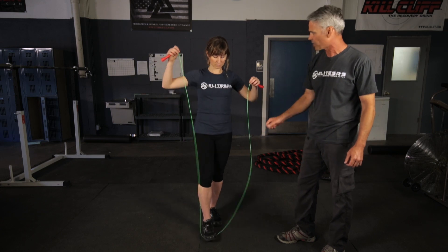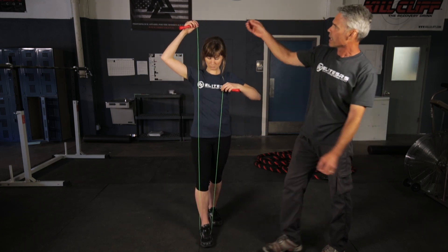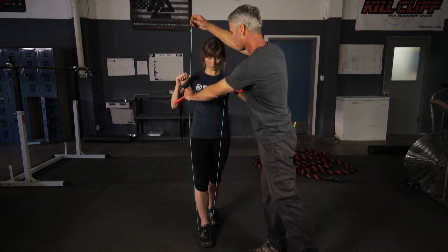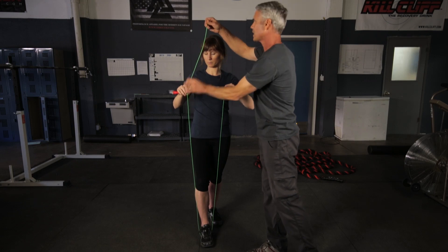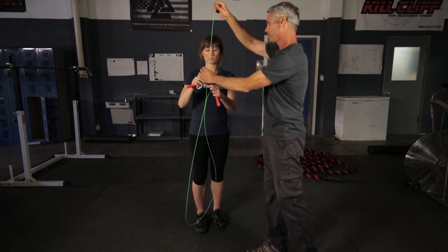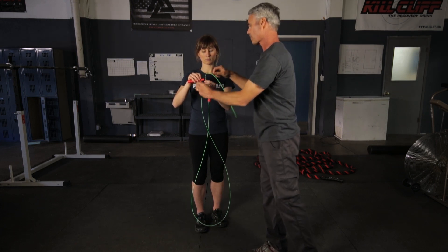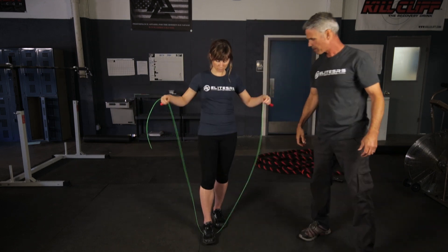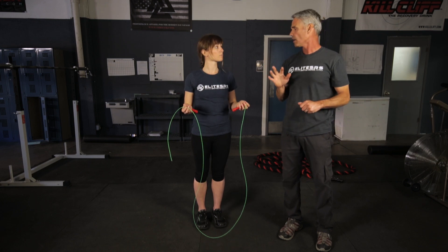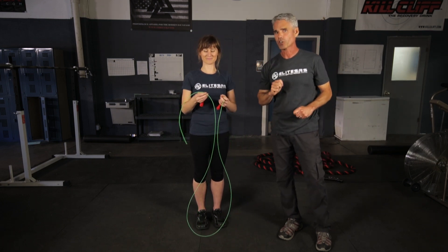Madeline, go ahead and keep standing on it but slide one of the ropes down around your chest mark. I'm going to take the rope and move this handle down about the same length, then take the adjustable collar and move it down and retighten it with my fingers. That's just about right — that's a real general guide. It should fit her pretty close, but it won't be perfect unless we test it another way.